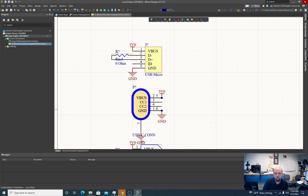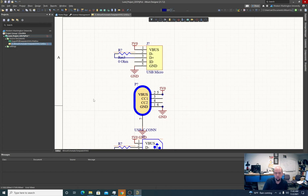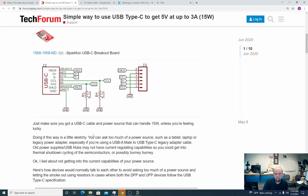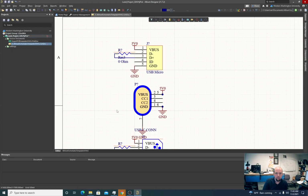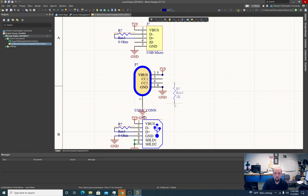now CC1 and CC2, these pins are special for USB-C. These pins help the device orient itself. It helps the host know which direction the plug is plugged into the device. So we want to look into that. If we are using a USB-C connection just for power, what we should do is connect 5.1K resistors to ground on each of these pins. Spacebar to rotate.